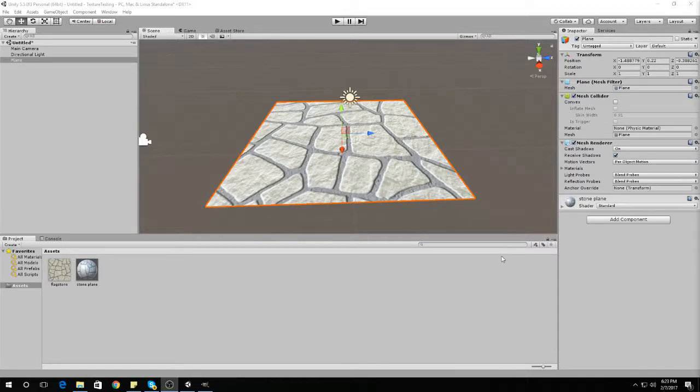Hello everyone, and welcome again to a video about some textures and different things that we can do with 3D objects in Unity. So in the last video, I used something called a height map to create some terrain. In this video, I'm going to show you how we can use grayscale images to create what are called normal maps. So to do that, I'm going to select a material here.